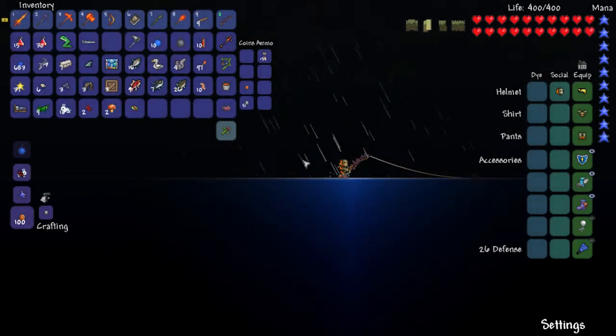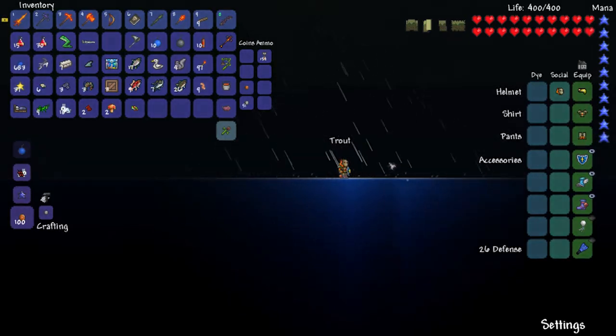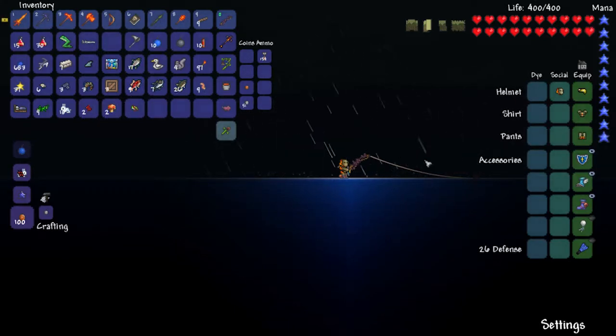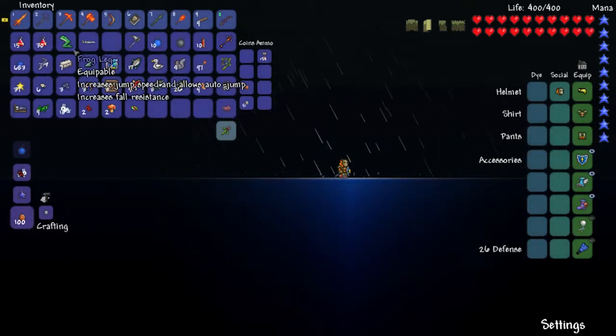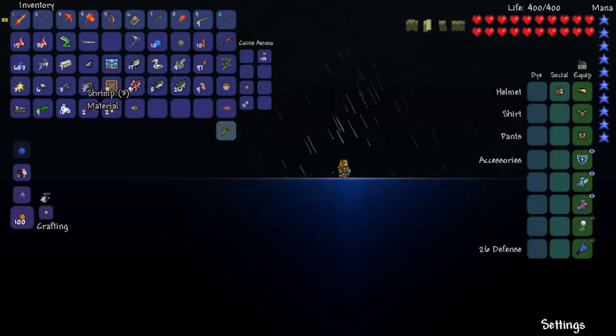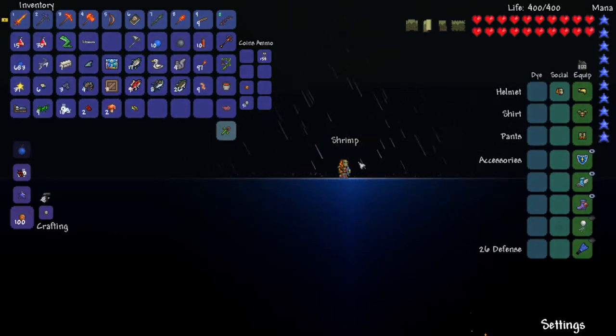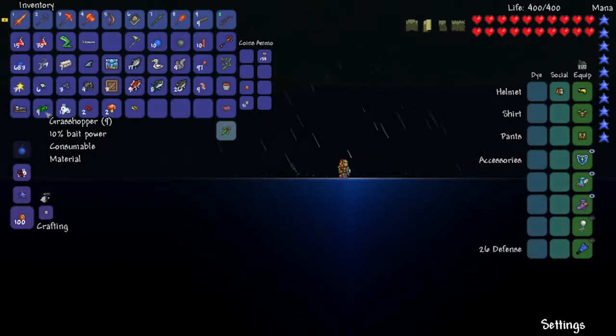This show shrimp. Wonder if it matters what type of bait you're using as well. I have a bunch of different types of bait in my inventory. I seem to be using... It's probably going to work like potions, where you use the first one in the list. I'm not sure which is counted. It would say bait power, wouldn't it? So let's see what's first in the list. Looks like it's worms. Oh, the frog is a consumable material. Okay, it's not a bait for some weird reason.